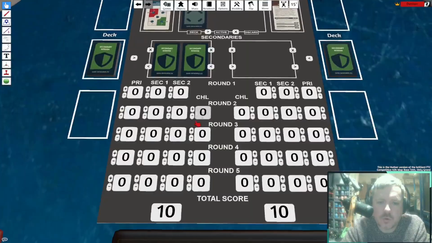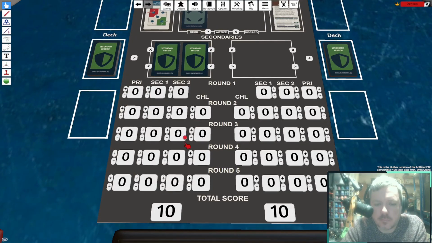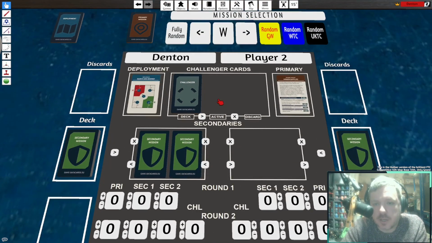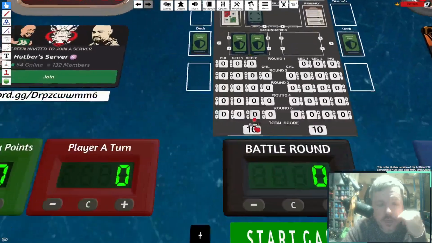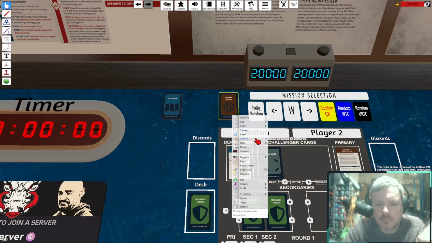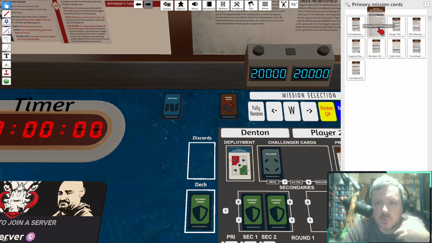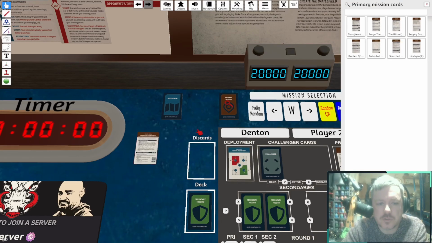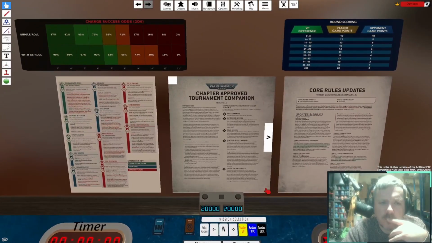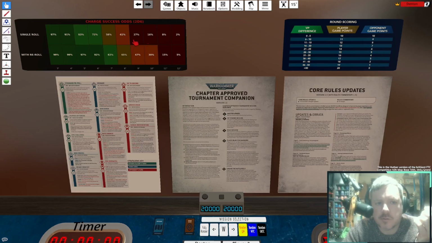We then have the scoreboard. We have primary, secondary, and secondary. And then Challenger still exists here because they haven't updated it. So you still have the Challenger deck even though it's not used. And if you wanted to search the missions to choose one without going through them, you click search, you go, oh, I want to play unexploded ordnance for some reason, can drop it in there and just play that way. There is then some useful information, even a charge reroll odds. You know, if you're really thinking about that command reroll, whether it's worth it.